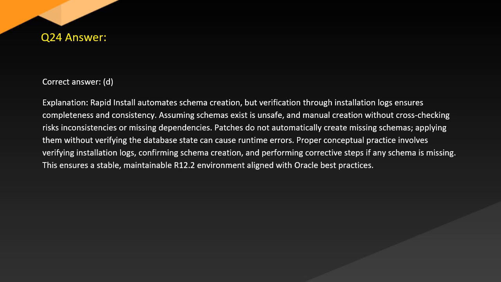Answer. Correct answer: D. Explanation. Rapid install automates schema creation, but verification through installation logs ensures completeness and consistency. Assuming schemas exist is unsafe, and manual creation without cross-checking risks inconsistencies or missing dependencies. Patches do not automatically create missing schemas. Applying them without verifying the database state can cause runtime errors. Proper conceptual practice involves reviewing installation logs, confirming schema creation, and performing corrective steps if any schema is missing. This ensures a stable, maintainable R12 environment aligned with Oracle best practices.